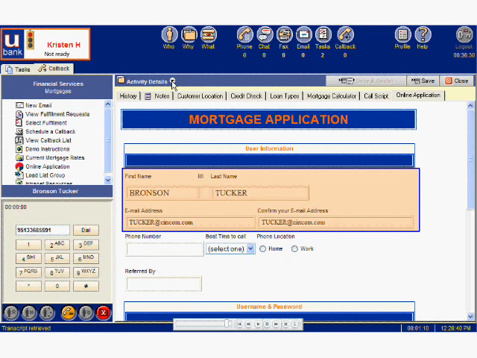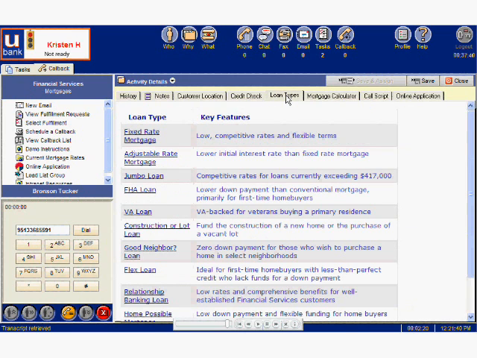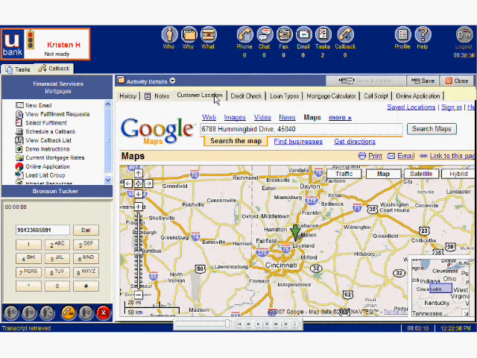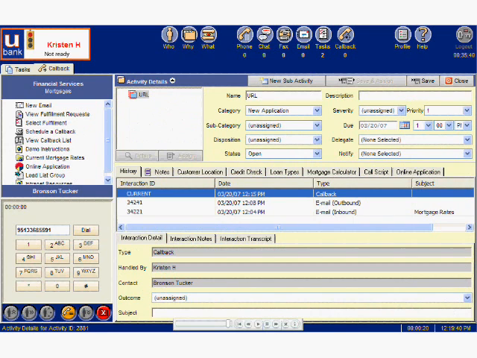In this example, Synchrony passes parameters to the back-end system and retrieves contact and other information already on file for Bronson Tucker to the Synchrony Smart Tab, pre-populating the form. This saves the agent and the customer valuable time. Here's an example of a Smart Tab used as a simple agent reference guide. Maybe I'd like to locate the customer. I can pass the customer's address into Google Maps and quickly see that they're located in the Cincinnati, Ohio area.